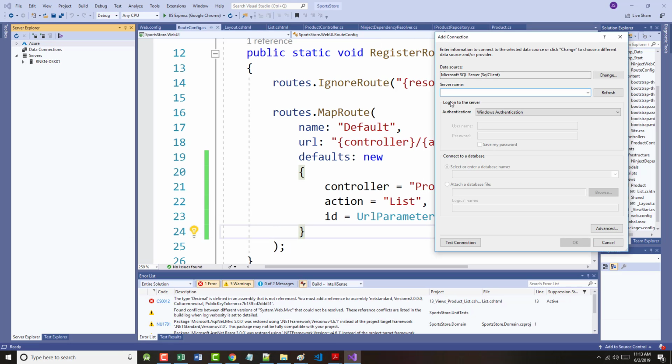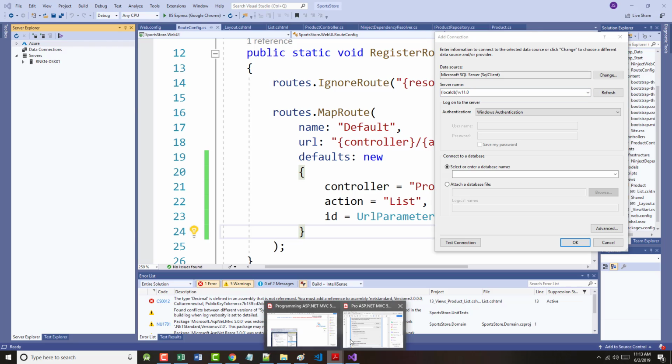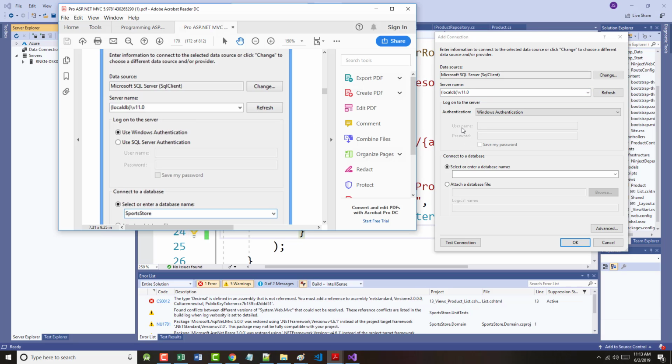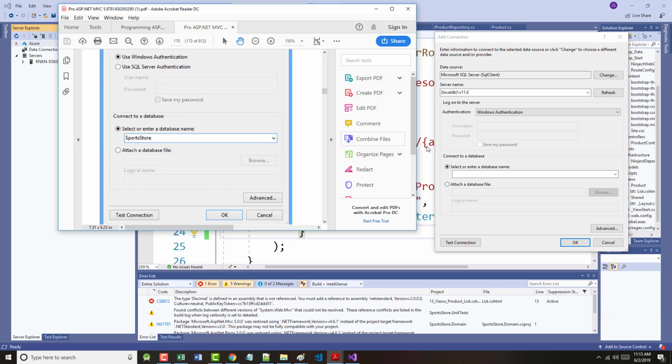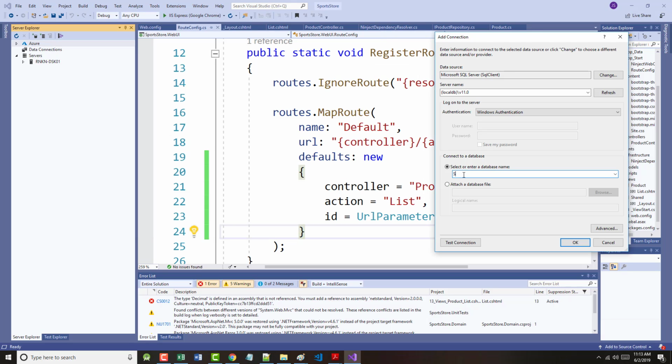For the server name, putting in there what we were asked to put in. Authentication, see that it's a little bit different. Right now we've got the Windows Authentication, which is what we want. And here it says connect to a database. Select or enter a database name. So this is supposed to be SportsStore.